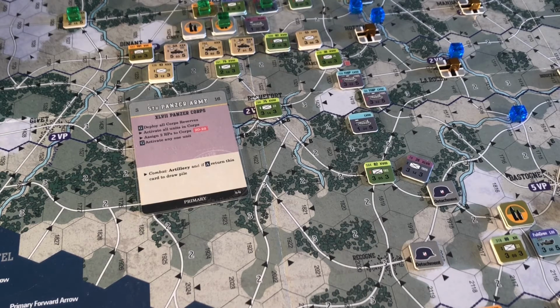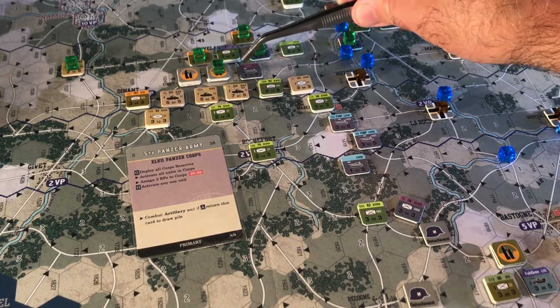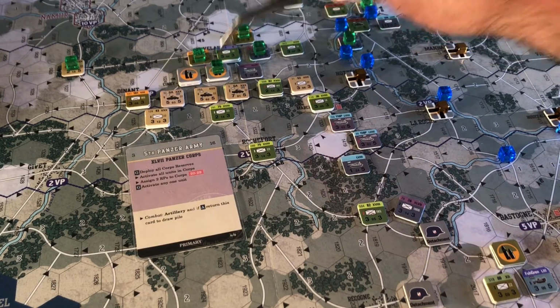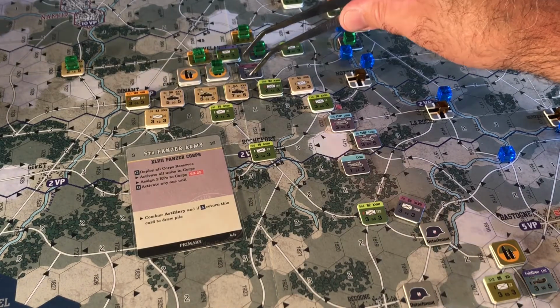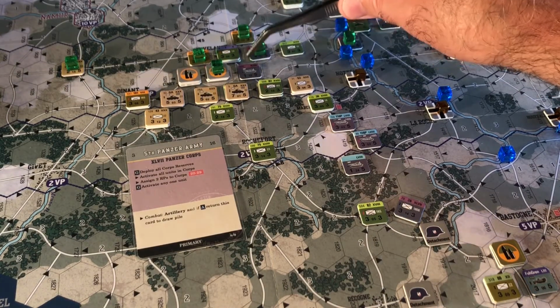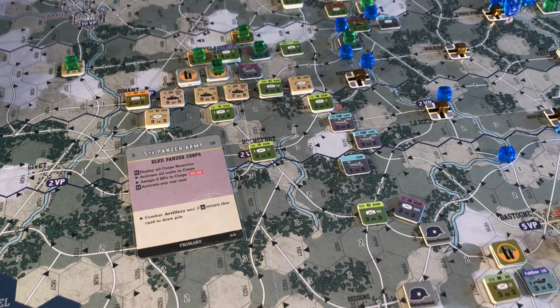I think so. Yeah, well, that's going to be that. There's nothing that can bounce back to the reserves. This is the only unit that's stacked with another unit, but they've got to be able to trace reserve supply to be able to bounce back to reserves as well. So this guy can build an IP. He's in a town, he's already got an IP. So I think that's all that's going to happen.